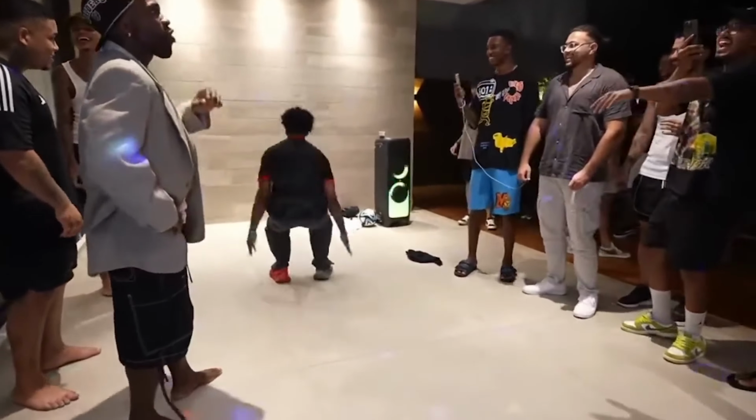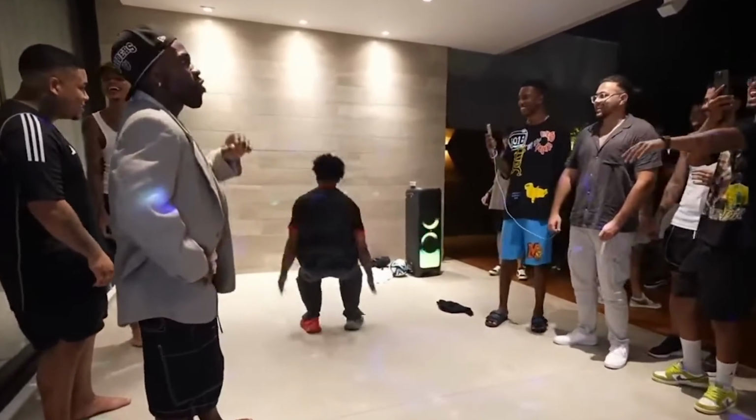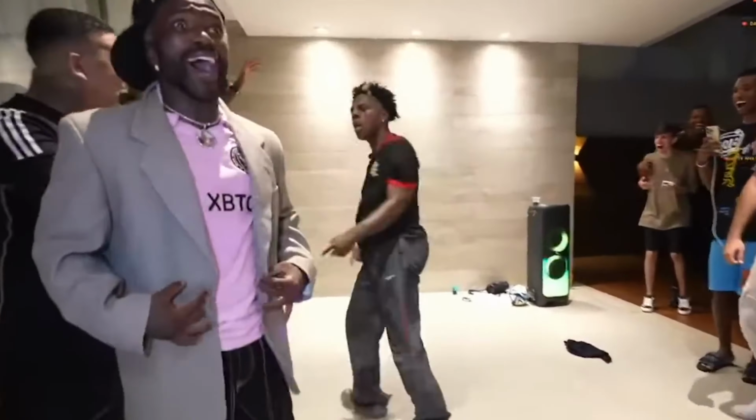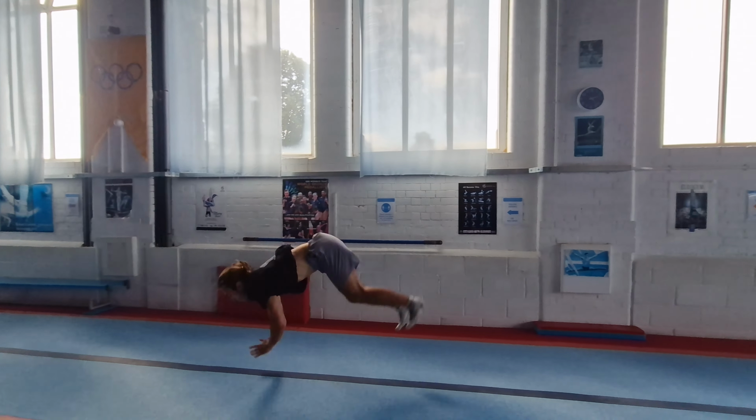I then had a few tries with IShowSpeed's form, and I noticed that the first half in his form is far more involved with the arms, and it's only in the second half of the flip that he then uses the tuck. Simply put, he's using his arms to spin much faster because he isn't going to be tucking as much.